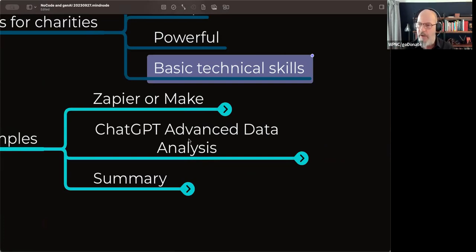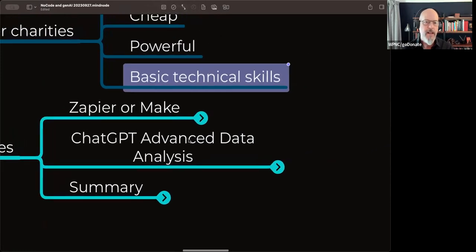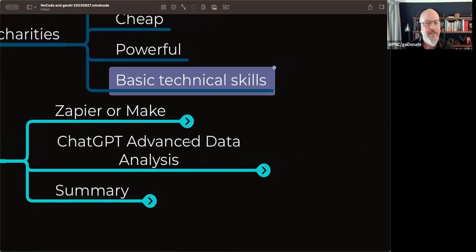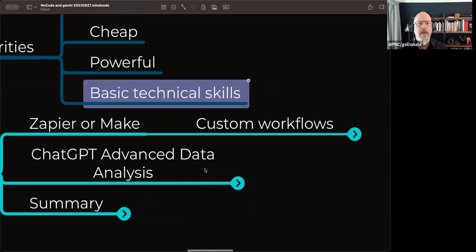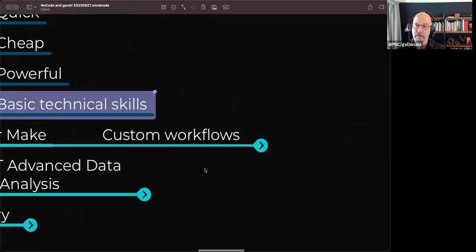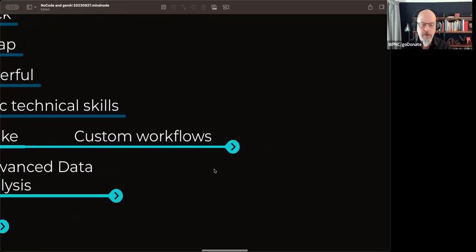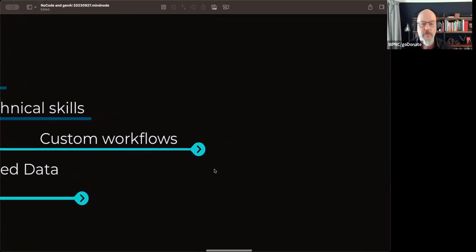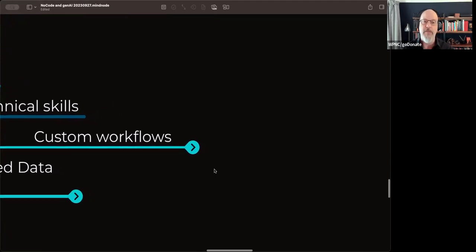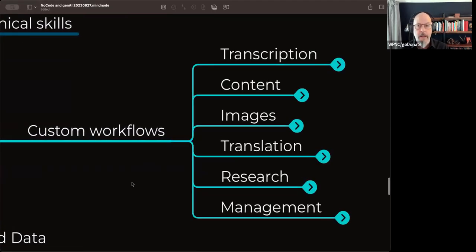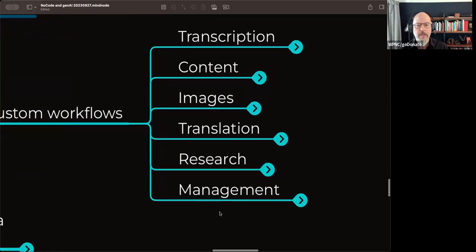If I've got time, I'll talk about advanced data analysis with GPT because I just did some very, very recently for an organization on their donor database, and it was revealing. So creating custom workflows inside your organization in order to streamline things, stop you doing the repetitive over and over daily tasks that just eat into your life when you could be doing something much more effective. So these are normally around the following areas.